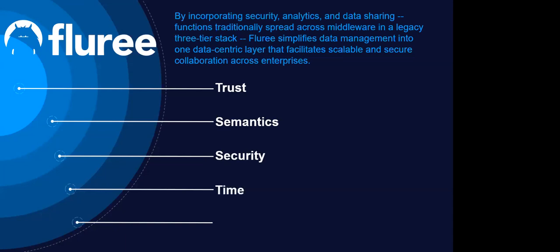Another interesting aspect is this temporal dimension. So bringing together time as a first-class citizen, every piece of data within Fluree is time-stamped and traceable. And this allows a notion of time travel where every version of your database is immediately reproducible and cryptographically provable.